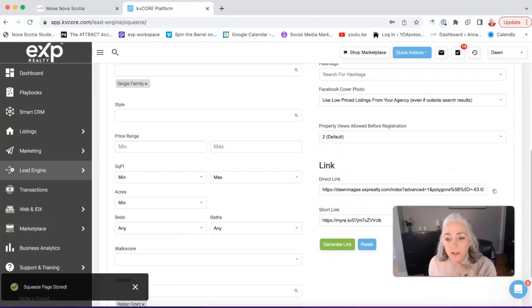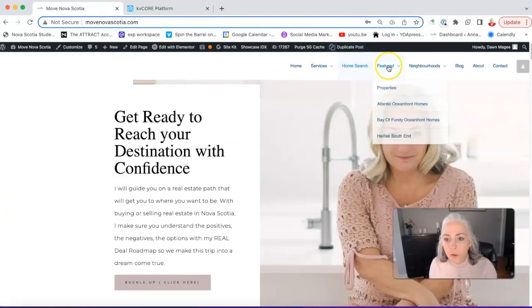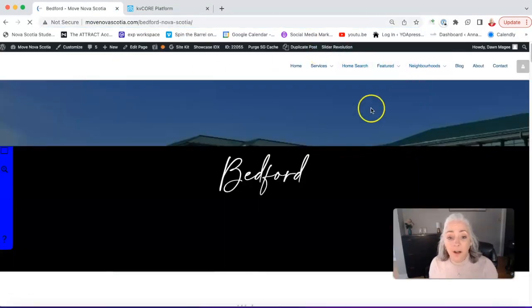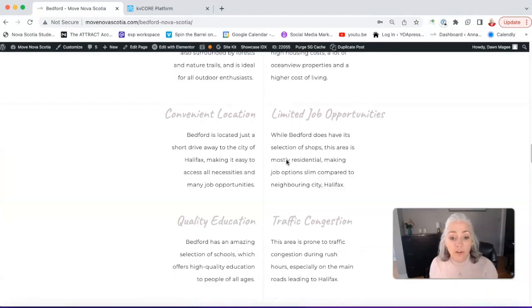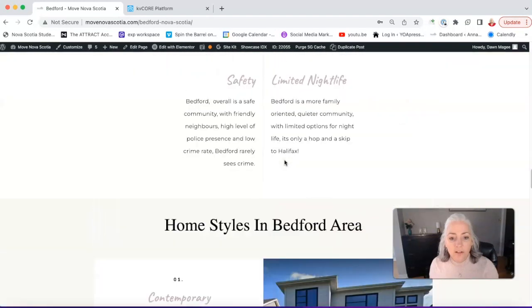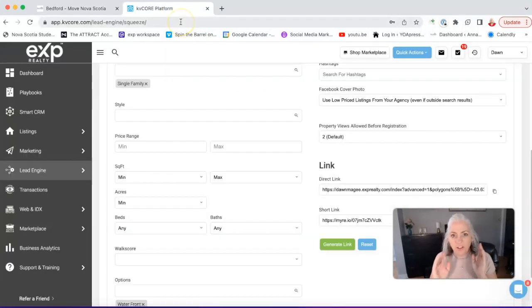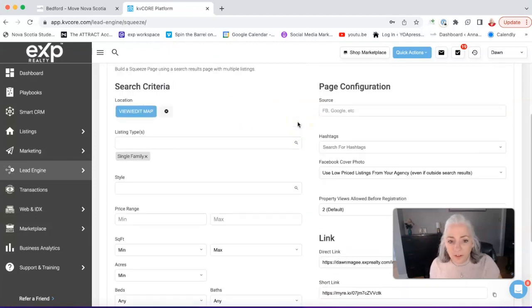And this is what you put right there. Copy that link, put that in your Facebook ad campaign, put it in your Google ad, whatever, or put it on your WordPress site as an area that you've defined. I'll show you right over here. Like I go in my neighborhoods, I have a certain section, I have all these links. Excuse me, probably make you seasick there. Oh, I'm right past it. Sorry, I'm scrolling too fast. Right there. So these are all squeeze page links. So it's kind of a done-for-you search for anybody coming to that Bedford page. So those are squeeze pages.